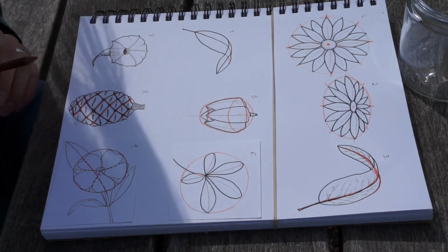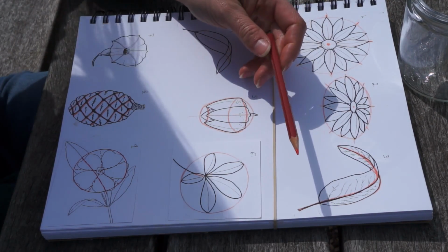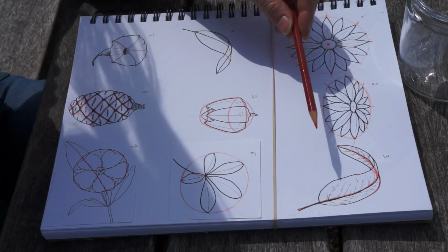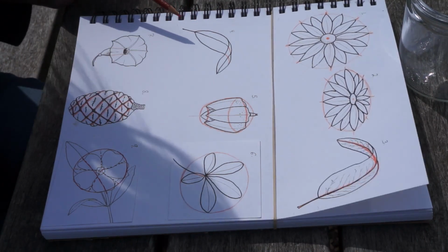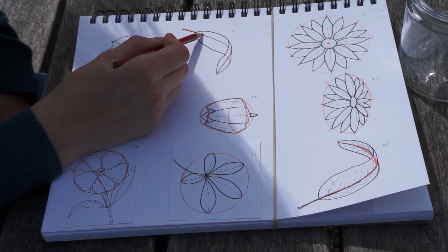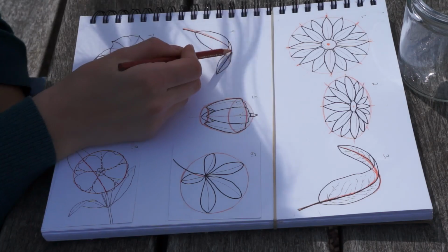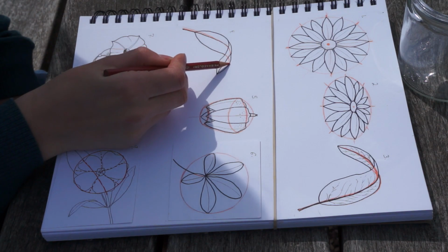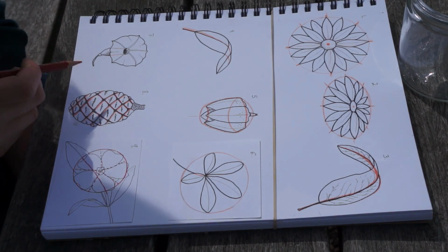Then leaves. Whenever you have a bending leaf, it can be confusing to figure out how that translates to two dimensions. So I have two examples here. You may be able to see a little bit better on number 4. What you do is you start with the midline, called the midrib of the leaf, and you draw it in one big arch. Then you draw the top line of the leaf and the bottom line. So you actually draw all 3 lines, then you erase the parts you can't see. Often, people will try to draw it in disconnected segments and it never comes out looking quite right. You have to make sure that all of the lines connect in the background.